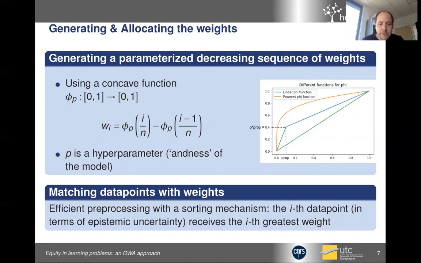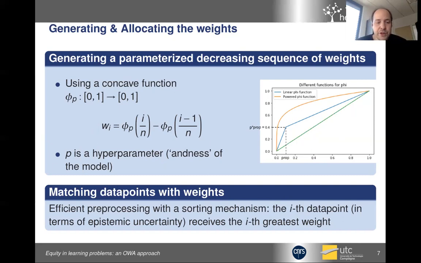And if we want to emphasize the first point that we have ranked, so the less dense point in our case, then we pick a concave function, in this case a parametric concave function, and our choice was to have a piecewise linear function to train and to play with. So you see the idea is that the closer the function we choose is to the identity function, the closer we are to an arithmetic average, and the more we move towards the upper left, the more we put a greater weight on those points that are part of the assumed minority.